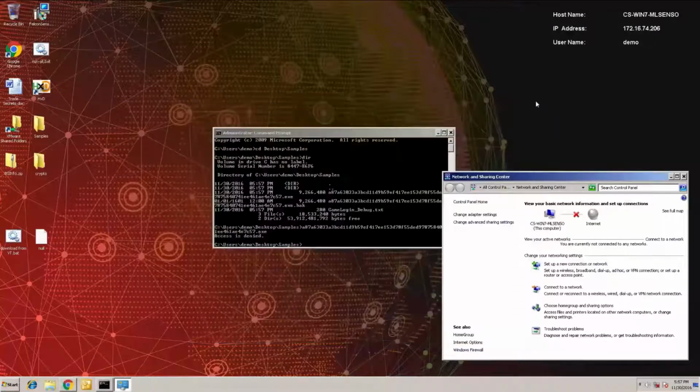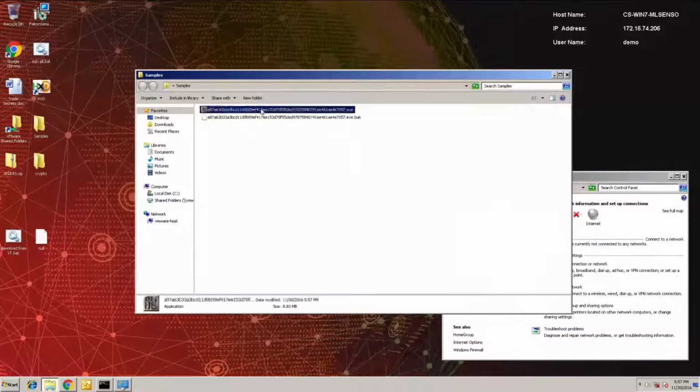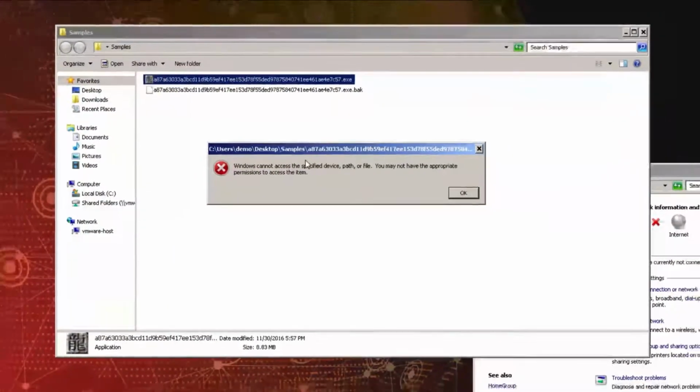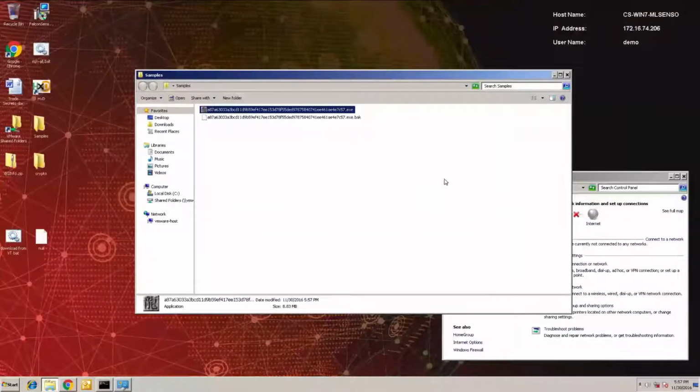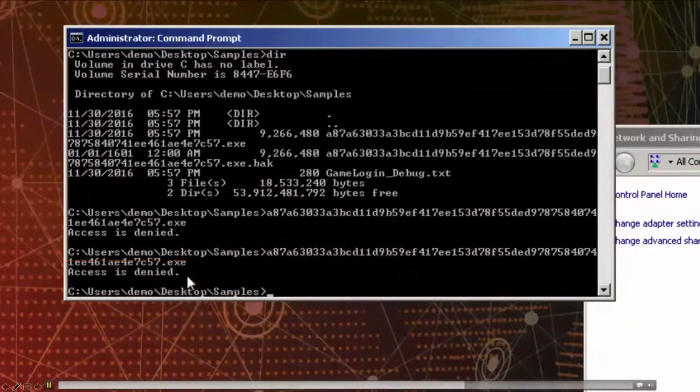And then we're going to execute the same sample in two different forms, so we get a bigger process tree. The first way we're going to execute it is by Windows Explorer. We can quickly see the access denied window here. So prevention has happened. And then we're going to execute the same hash from within the command prompt, just as we saw before. Here's our access denied call.